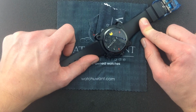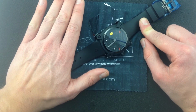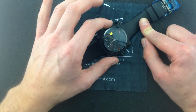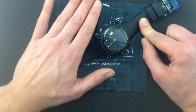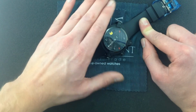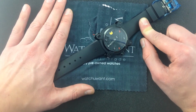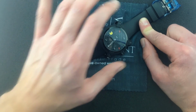If you remember the original arcade game, you're going to love the box set that comes with this thing. It's basically a piano-lacquered black box with a little viewport so you can actually see the watch. It has buttons and joysticks, and one of the buttons actually releases the top case. So it's got a great bit of theater to it. When you show friends the watch, start with the watch in the box and take them through the whole rigmarole, the whole show, the song and dance, because this watch is all about showmanship.